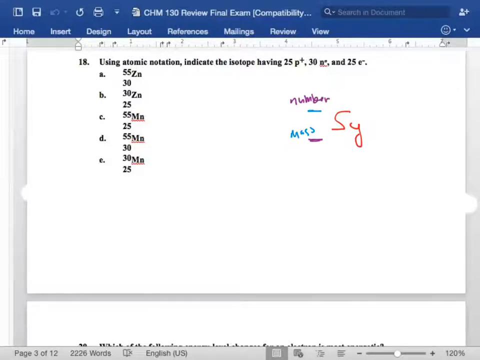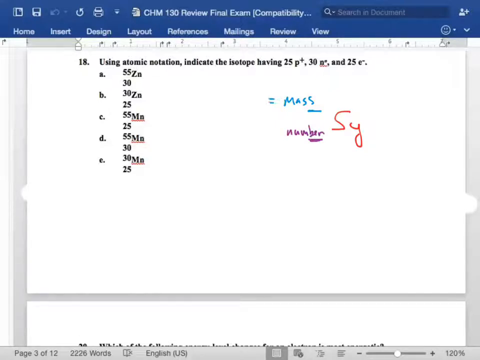The problem with that is the periodic table, for whatever dumb reason, does it backwards. Okay, it's actually not a dumb reason. We're organizing the periodic table according to our atomic number, so we want the number to show up first. Our atomic notation isn't an organization in the periodic table. It's for nuclear chemists that want to see if it's radioactive. Our atom is radioactive if it has a massive nucleus, which means the first thing that they want to see is the mass. And then the number gets written underneath.